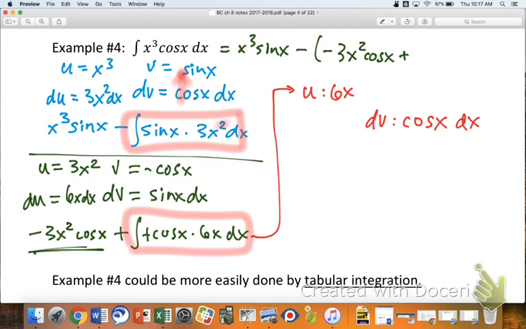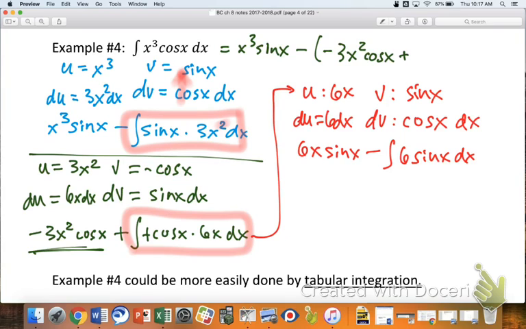All right, so then that means that du now is just 6 dx, and that's kind of our hint that we're about to finish, right? The fact that du does not have an x with it hints to me that we're about done. And then v would be sine of x. Make sense? So then I'm going to do ultraviolet voodoo one more time. It'd be 6x sine of x minus the integral of 6 sine of x dx.